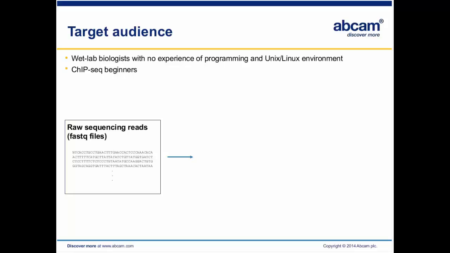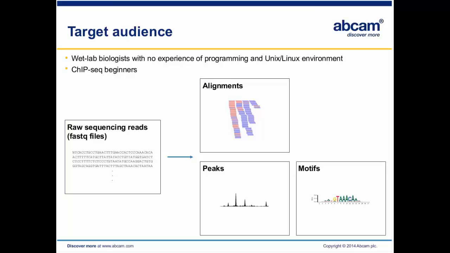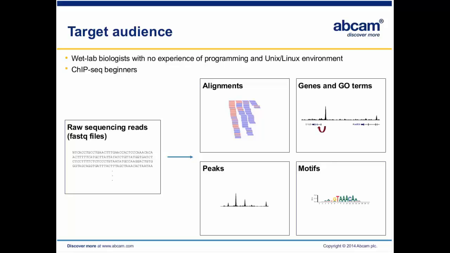I will show you how to align or map the reads to a reference genome, how to perform peak calling to identify enriched regions for the protein of interest, and how to find DNA motifs enriched within the binding regions, and how to assign binding sites to genes and get enriched gene ontology terms to discover potential biological functions. After this webinar, the audience should be able to get a general idea about how ChIP-seq datasets look like and what you can expect from ChIP-seq data.